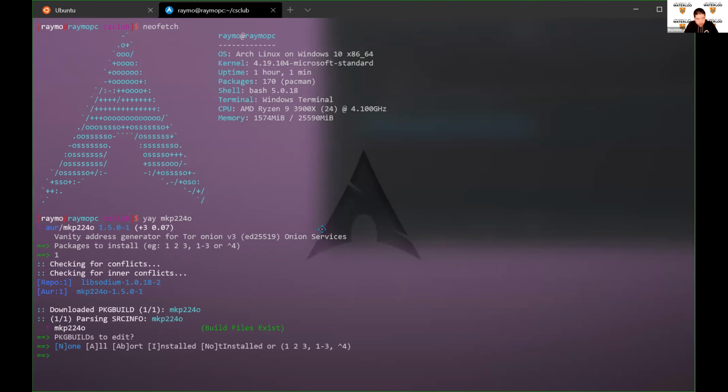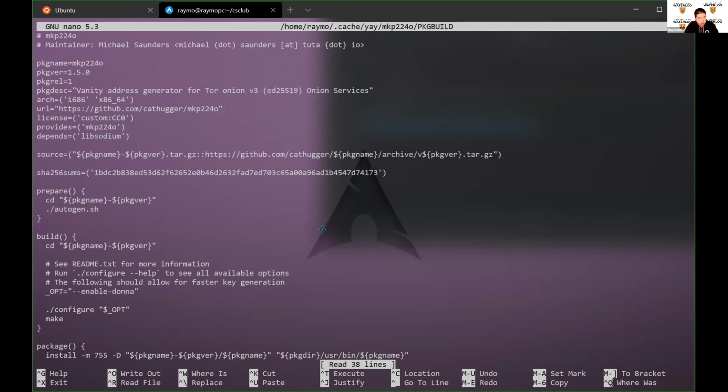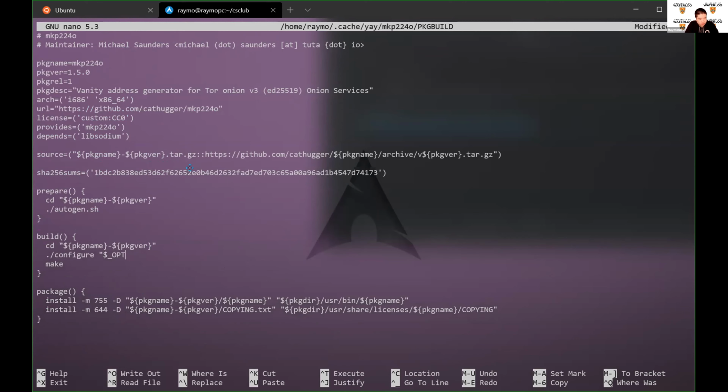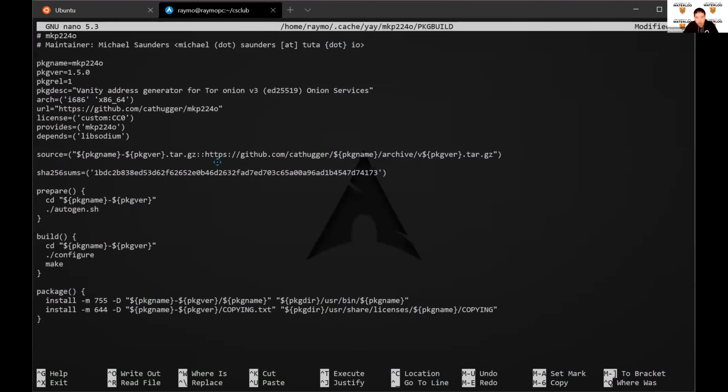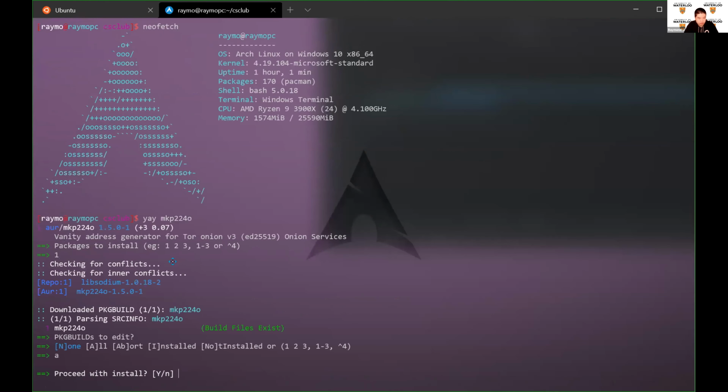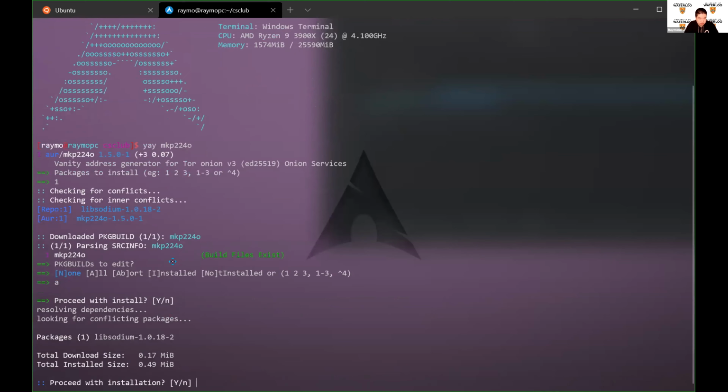And the way we would optimize it on Arch would be to edit the PKGBUILD and then find where the options are, and then just basically delete all this build stuff and change OPT to whatever options we want. So in this case, I'll have enable donna, enable, actually we will get rid of the enable donna because that's not the best on my machine. So we added our options and then we just save that PKGBUILD and then have it install any dependencies.